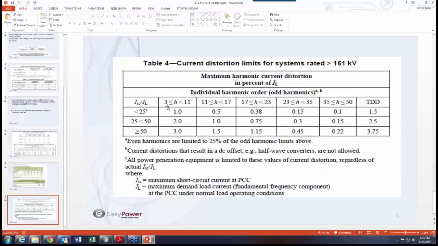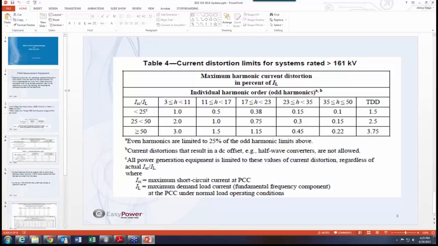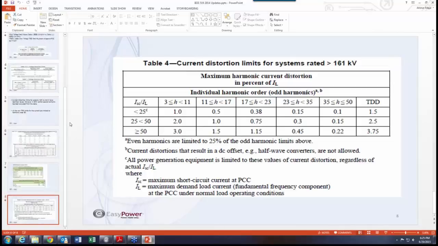In the meanwhile, we are in the middle of updating our own engine, and there are not a whole lot of code changes. Some of the tables might need to be updated. Other than that, we're good. And because these limits haven't changed, your results and your harmonic studies shouldn't change much. The purpose of the presentation really was just highlighting the differences, what has changed in 2014, and I hope that it's now clear for you guys. You can just use it in your studies and work with it.